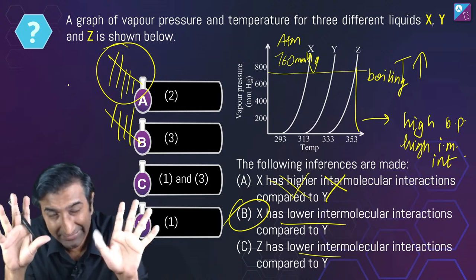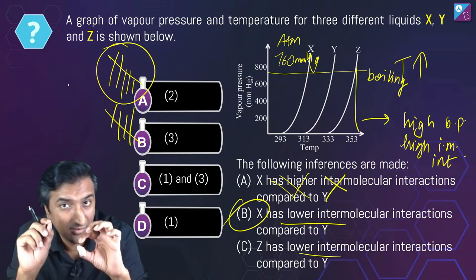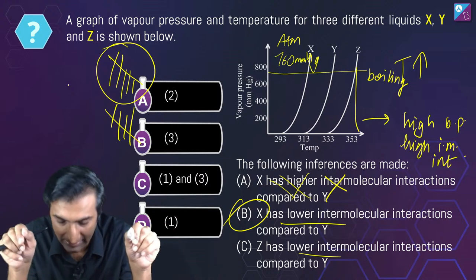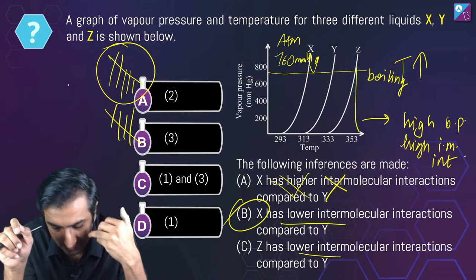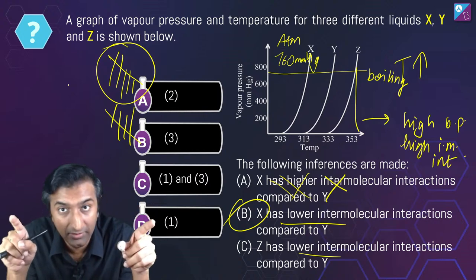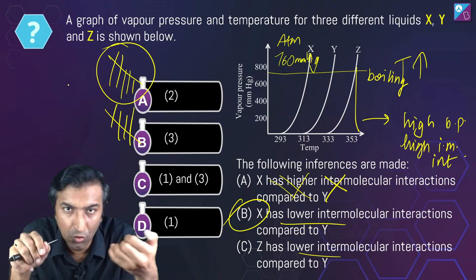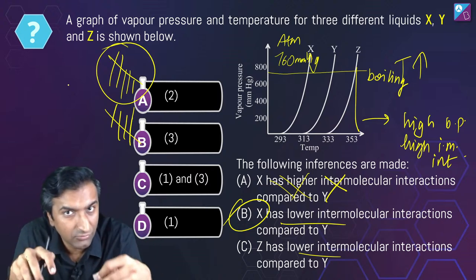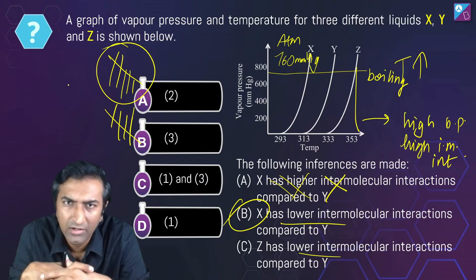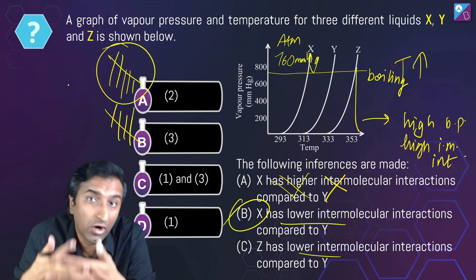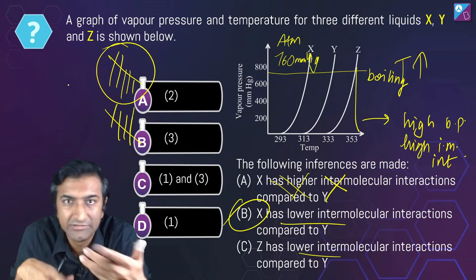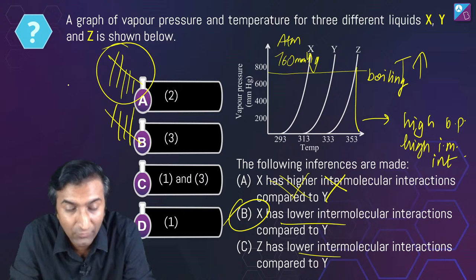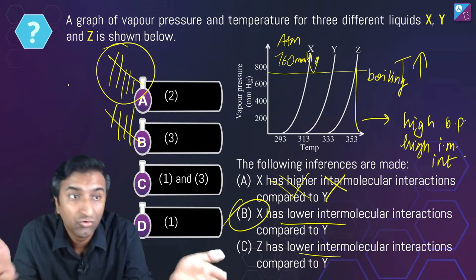So it's quite clear that when you take a constant pressure and you compare these different temperatures at which these gases are going to be, you see that this one has a lower boiling point, which means ki you can boil it easily. So the intermolecular interactions are not so high. Take the example of this: compare water, H2O, to something else, anything else, H2S, which has stronger interactions. Obviously, H2O, because H2O is liquid at room temperature, H2S is a gas, so it has stronger.